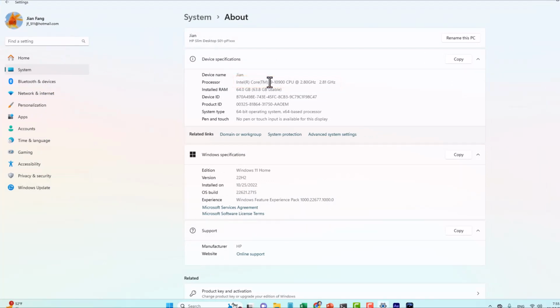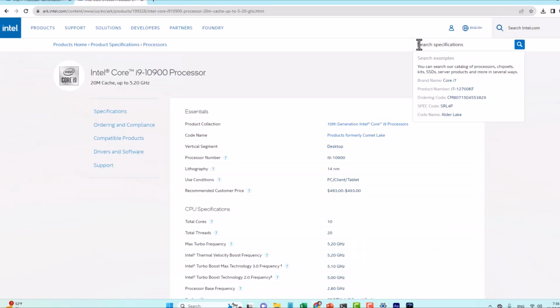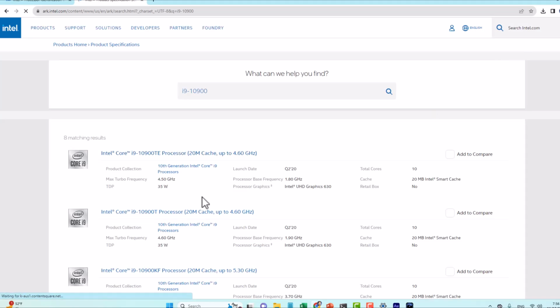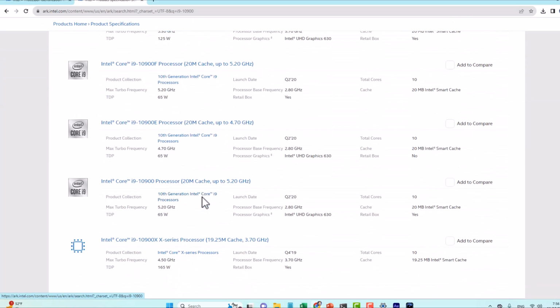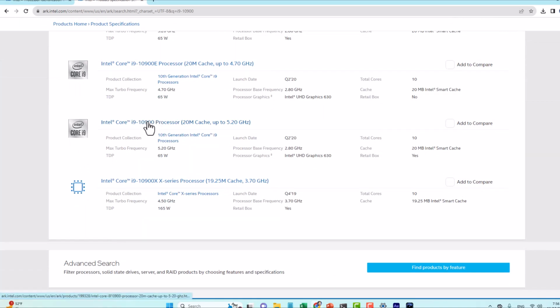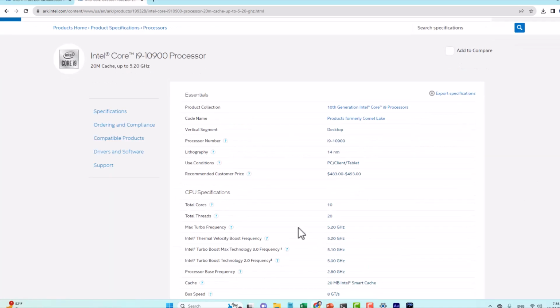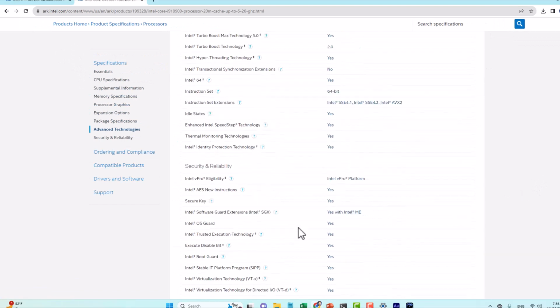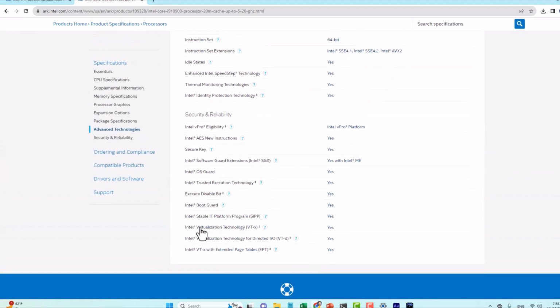I just copy this string and paste it here, and click search. Then find my processor. It's this one. And then go to the bottom. Here it shows clearly that my processor supports virtualization technology.